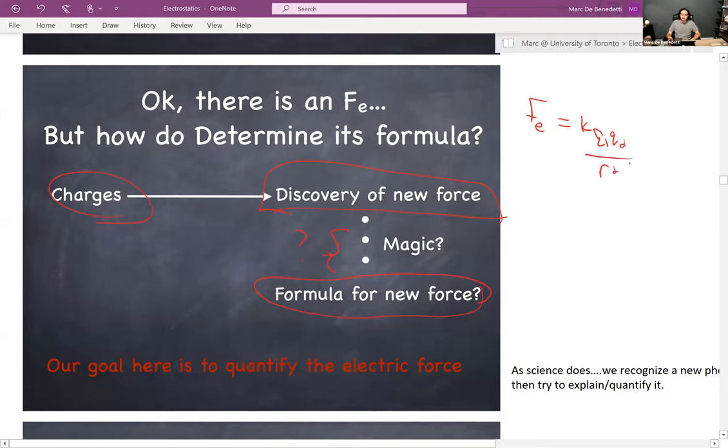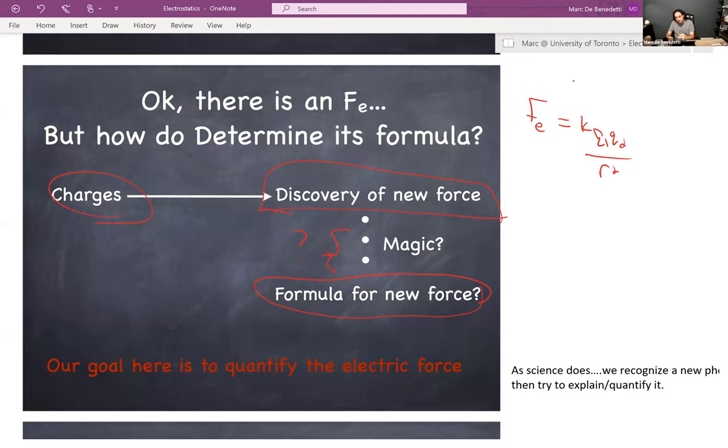And students are like, okay, there's an electric force and the equation is KQ1Q2 over R squared, done. There's no explanation. Most physics teachers in high school provide no explanation or context for where this equation comes from. And moreover, it's not even true. The electric force between two point particles is KQ1Q2 over R squared. The electric force between two arbitrary charged objects is not necessarily KQ1Q2 over R squared. So there's a big, big piece of the puzzle that we're missing here.